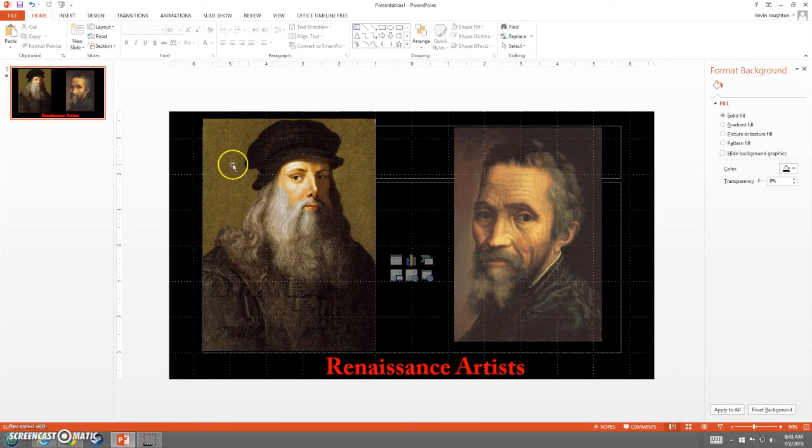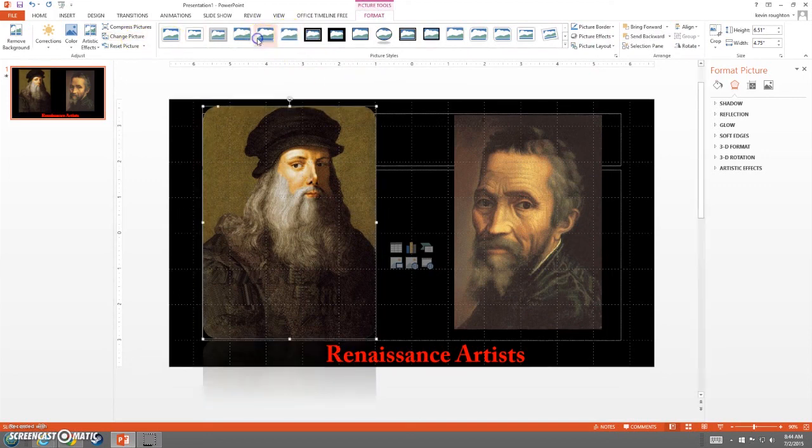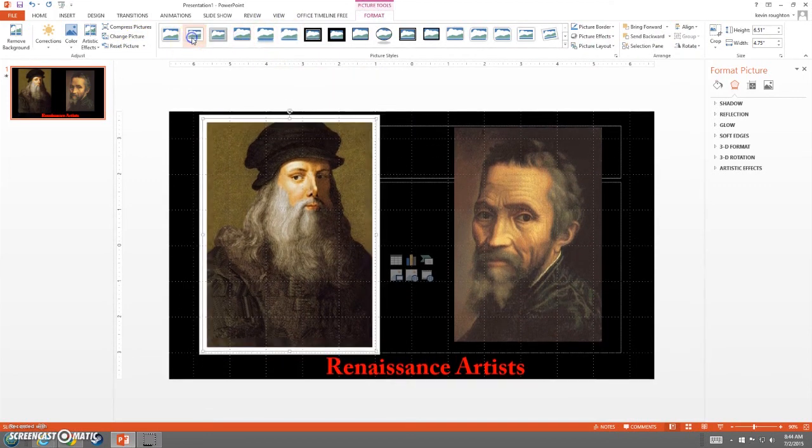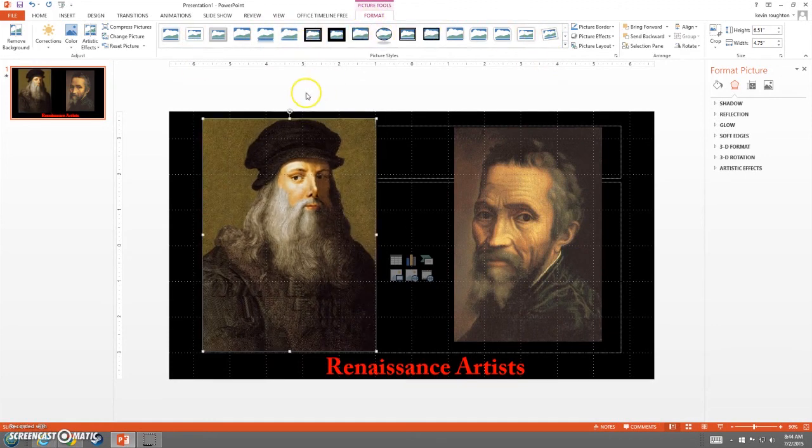So I'm going to start with this picture of Da Vinci over here. If you double click on the picture, you'll notice that the ribbon up top will change. It's context sensitive, so it's a picture, so it gives me all my picture tools. And if for whatever reason that doesn't happen, you just click on the Format tab and you get all these fun little things you can do with pictures. Now there's some cool presets you can play around with, stuff to make it look a little bit unique, a little bit different, but I don't really want to play with those things. What I want to play with is some custom stuff, especially over here in the top left corner.